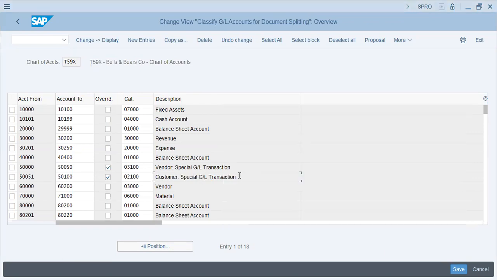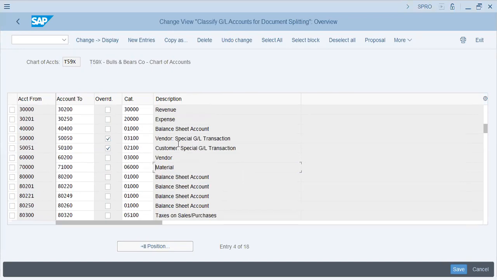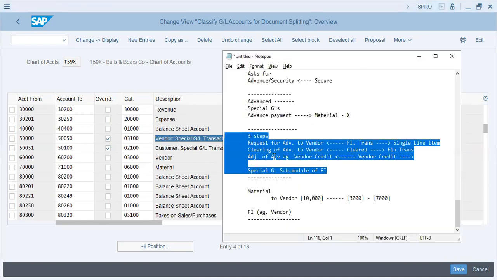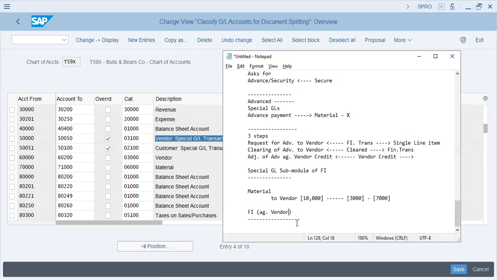So special GLs are part of your receivables and payables, but they are not directly payable until they are cleared. That's why when you place an order with a vendor to supply you material, you have to split the special GL as well because it is separate. It is operating in another module until it is cleared and brought up against the vendor.